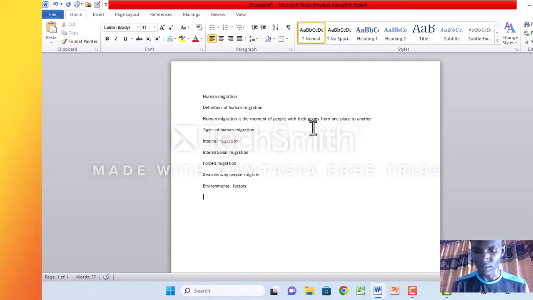People can migrate because of some political factors. And there are also some other factors. So now, let me say this is the work that we want.